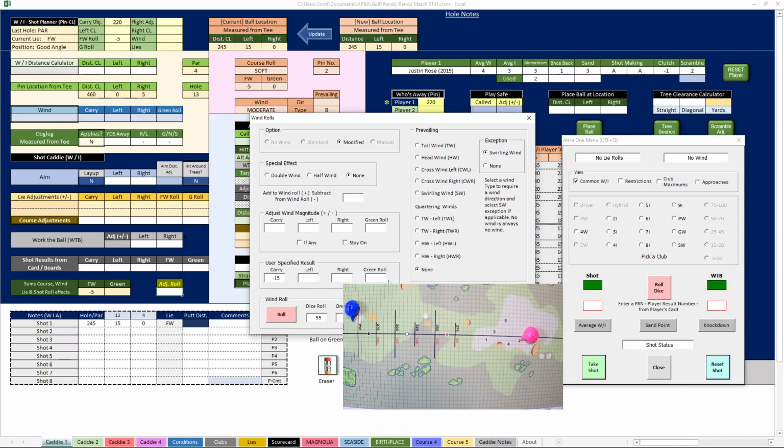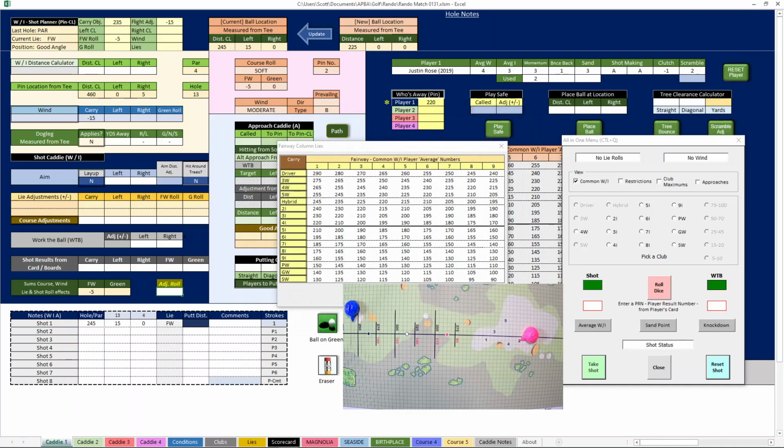All right, so now our carry objective is 235. So 4 in the W column. 4 wood is 240. That's more club than we need. And of course, you can't knock down any of these clubs above this black line. Only ones you can knock down are the 5-iron and higher, if you want to think of it that way.